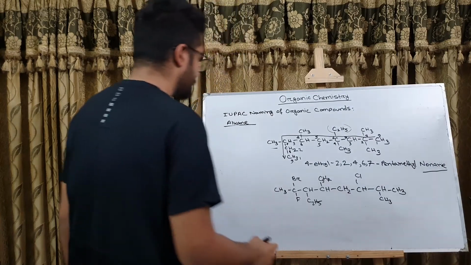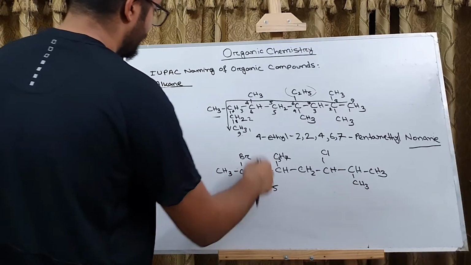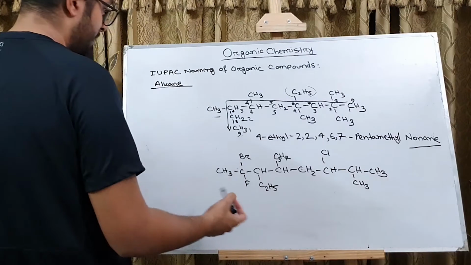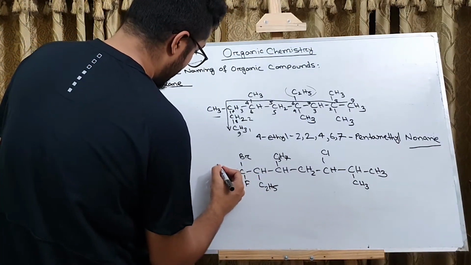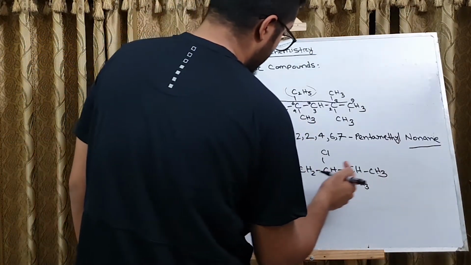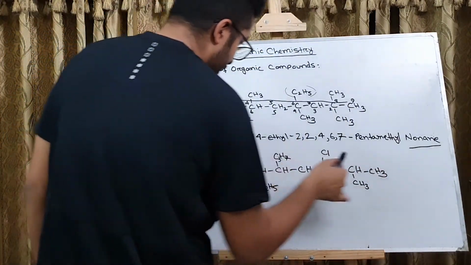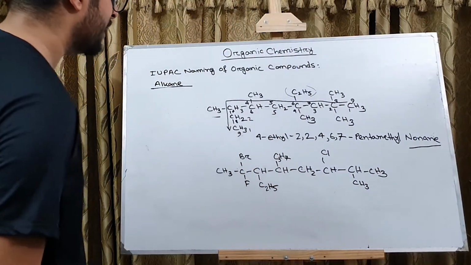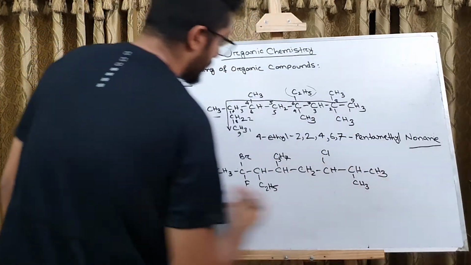Clear? Okay, now let's see another example. In this example, we have our halogen groups. So in this case, if I number the carbons from this side, first of all, let me identify the longest chain. So 1, 2, 3, 4, 5, 6, 7, 8. This one would be the longest chain. If I consider this one, then let's see 1, 2, 3, 4, 5, 6, 7, 8. So either way, we have 8 carbons as the longest chain. So I will consider the straight one to be the longest chain.